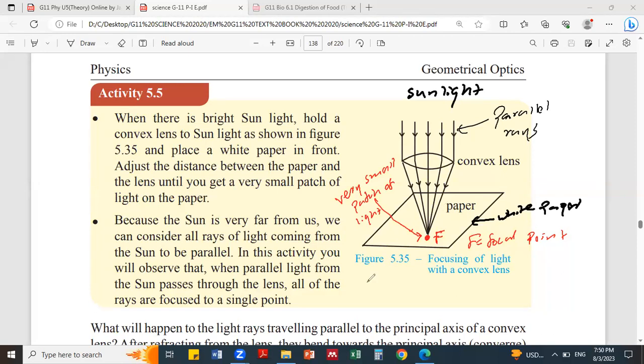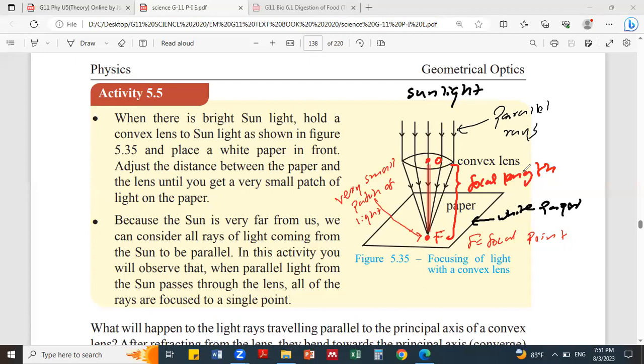And one more thing. The length or the gap between the focal point and the lens is known as what? The midpoint of the lens we call the optical center here. From O to F, this OF gap is known as what? Focal length. The gap between O and F is known as focal length. I'll put a curly bracket here. Can you mark that, everyone, in your textbook with the pencil? You can put a curly bracket from the focal point to the optical center, or the midpoint of the lens, called focal length.